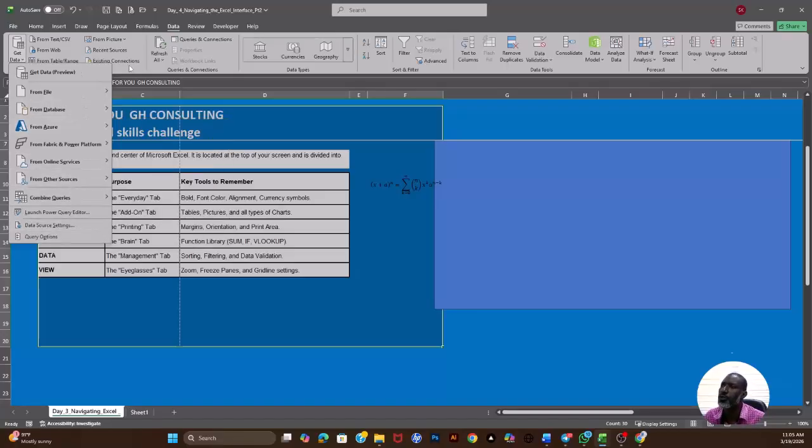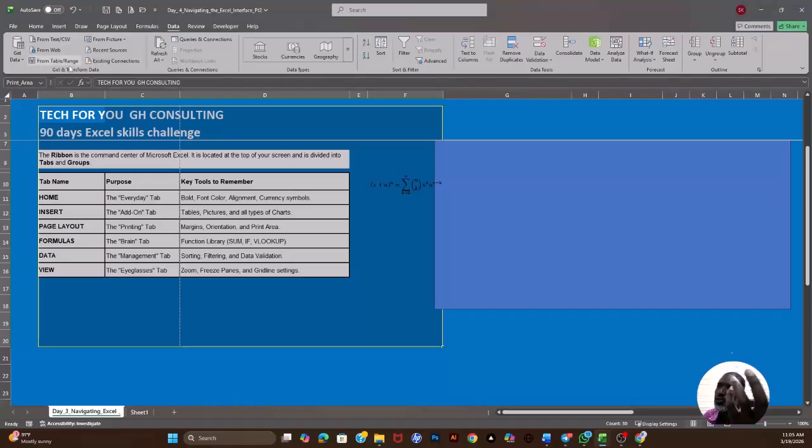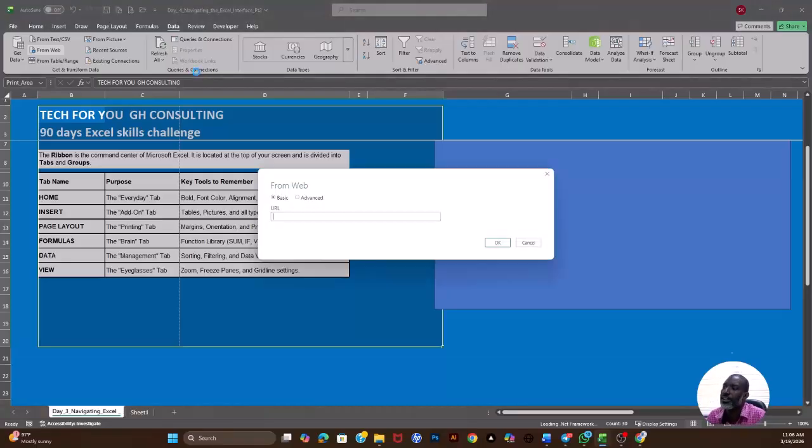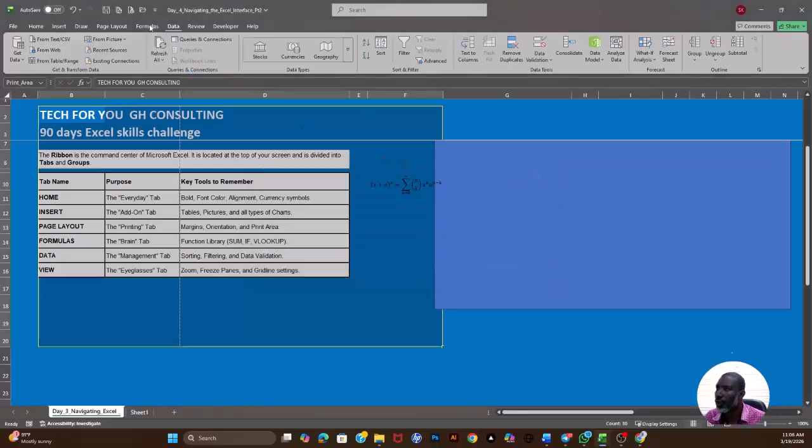So whenever we get to data analysis, where we are connecting to external data sources, we can come back here and connect them. This place will help us to manage all the data, even extracting data from pictures, from the website, and so many other things that we can do. And that is under Get and Transform Data in the data tab. Another group is also the Queries and Connections. When we connect the data to an external source, we can use this to be able to manage the queries and connections that we have on it already.